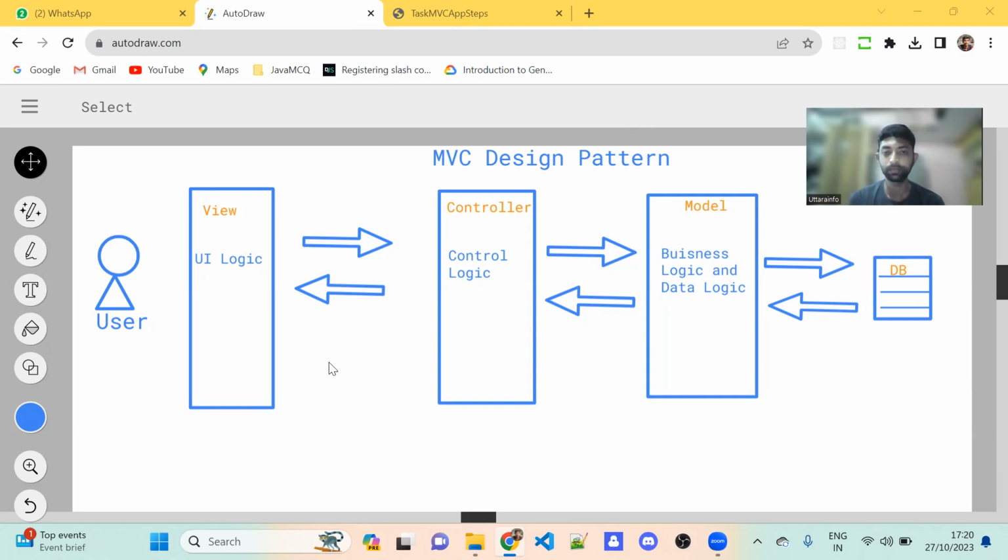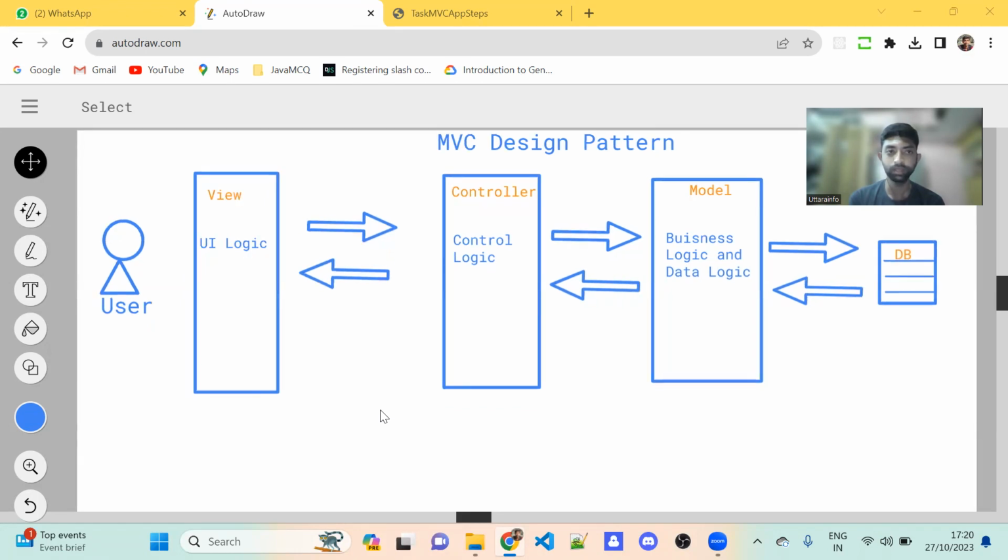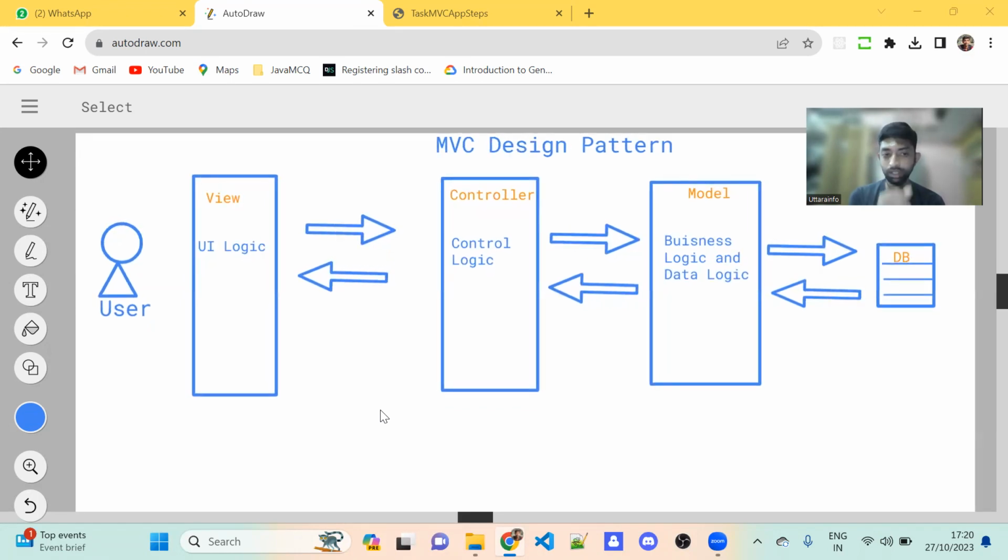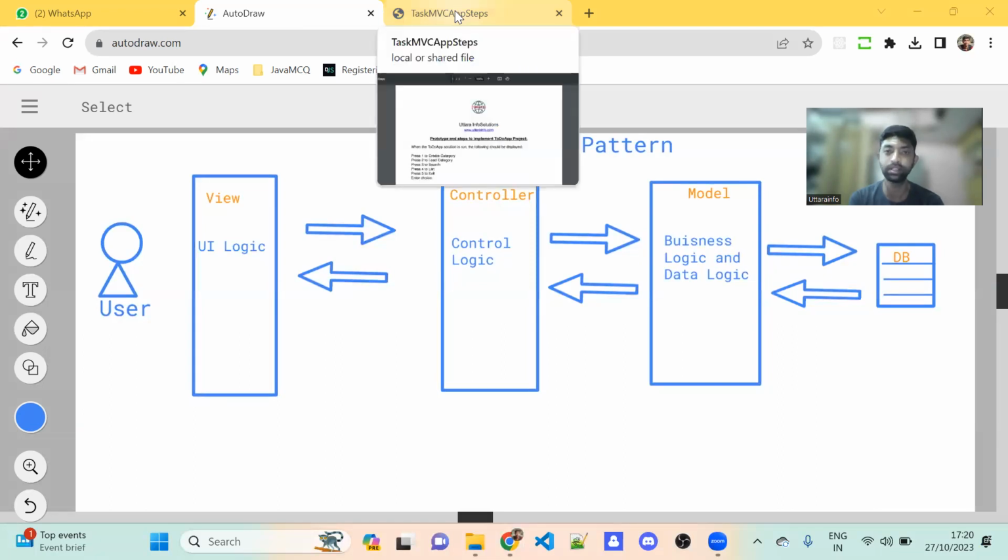Clear? Any questions? Any doubts? Anybody? So this is clear, but I would like an illustration with a very small example, not the example given by sir in the video, maybe some other smaller requirement. I will start with the task MVC and tell how to implement this, and that will give you an example. Is that okay? Okay, sir.